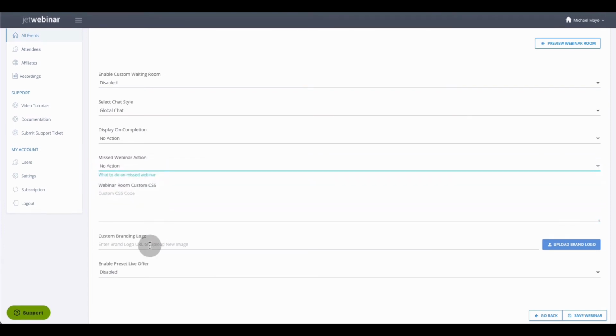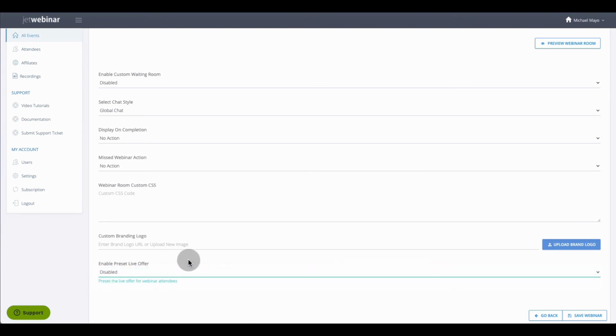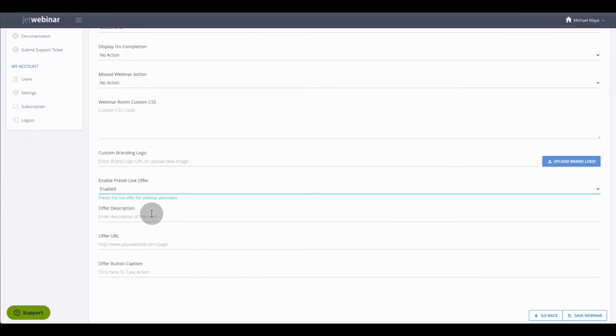And then they have customized branding logo. So if you have a logo, you can upload the logo so that will show up on the webinar page. Okay, and as well as your present live event. So engage, present live events, offers. So that means if you have an offer you want to give somebody, you click on that, and then what you could do is you can put the offer here, okay, and you can have a click button to that offer.